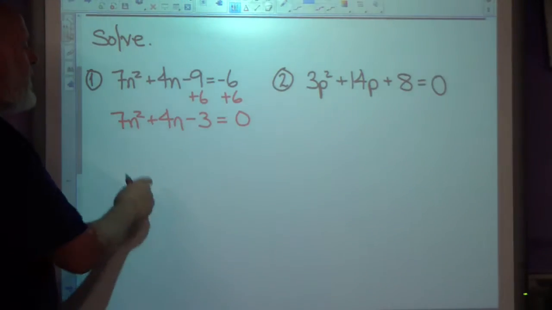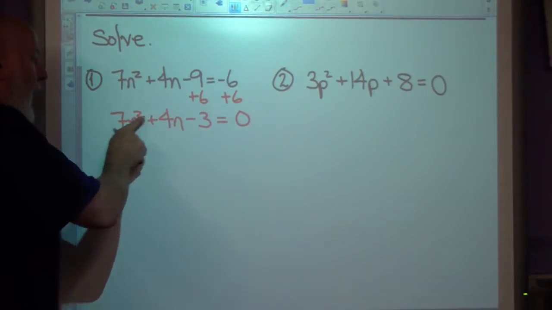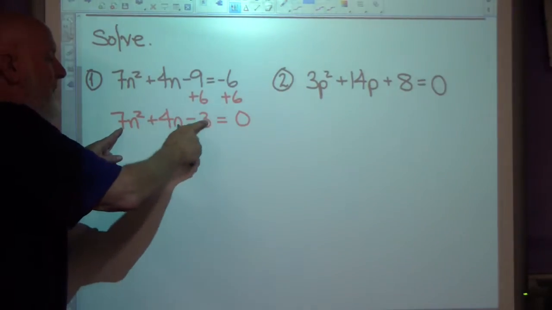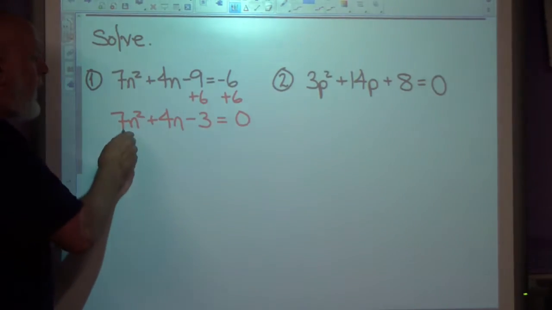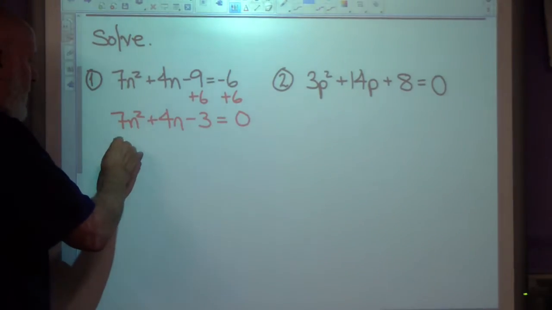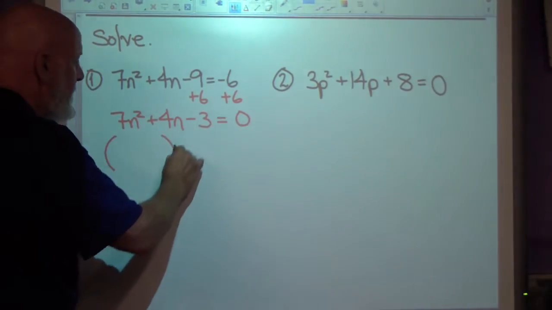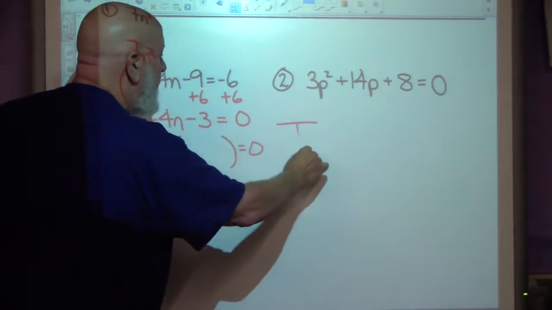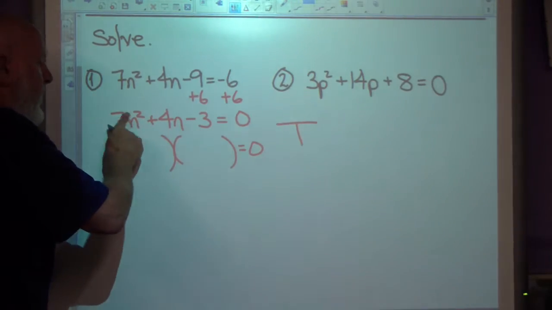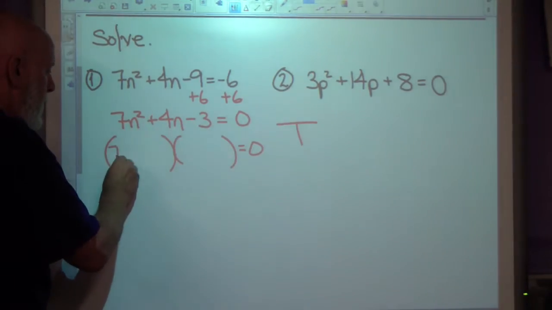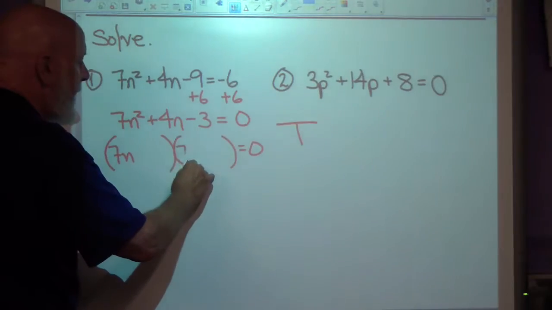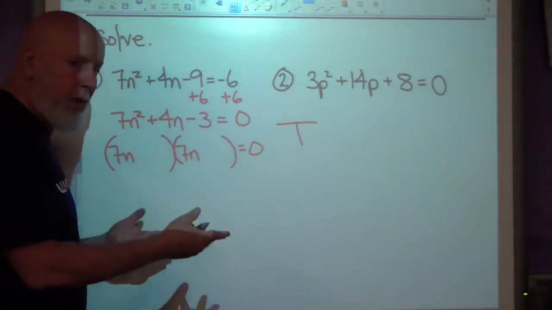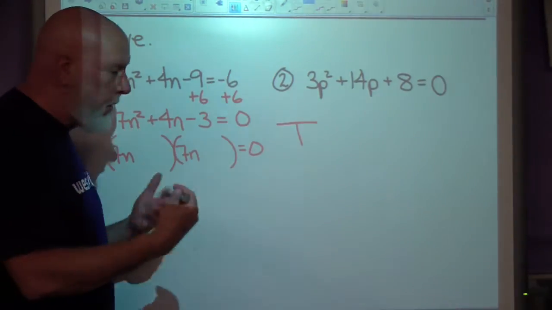Now I'm going to factor using the T method. I look and I see that I can't pull out my leading coefficient, which is a 7, and these don't have factors of 7 that I can divide out, so I'm going to use the T method to factor this. Here we go. Put my T over here. I'm going to introduce an extra factor of 7. 7n times 7n is 49n squared, not 7n squared. So I've introduced an extra factor of 7 that I'm going to divide out here in just a second.